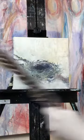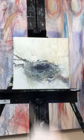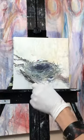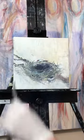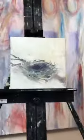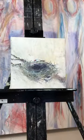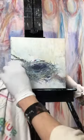I like finding tools. Sometimes I'll make paintbrushes that mimic what I want in a shape. I remember teaching art camp once, it wasn't the Durham Board Art Camp, it was a different one. I saw a young girl outside painting, and I said, "How are you doing?" She says, "I don't have a paintbrush to draw grass." I said, well, sure you do, you're surrounded by them. She said, "What do you mean?" I said, "Pick a stick, break it, and you have a paintbrush, a beautiful long grass palette knife."